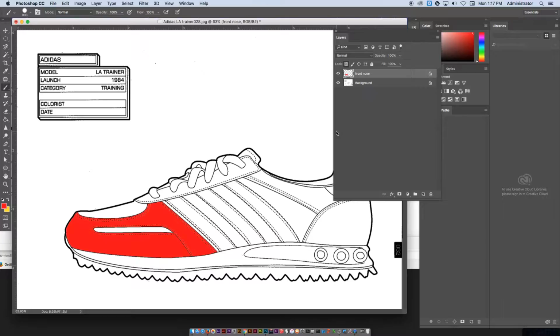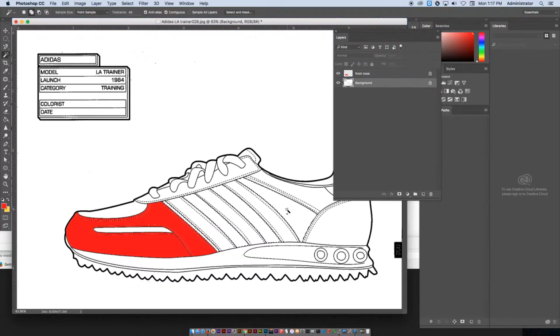Any part that you know you're going to want to color in the same color, you could do together at the same time. For example, back to the background, Magic Wand tool again. Let's say that I want this piece, and this piece, and this piece, and this piece to all be the same. So I hit the Add button at the top or hold Shift on my keyboard. Click this piece, and this little piece there.